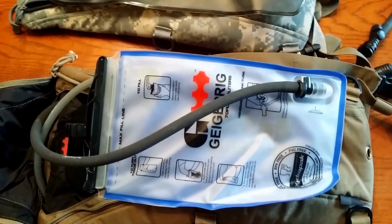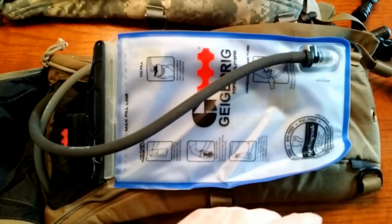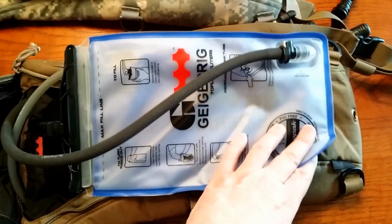Alright, I remember I did forget something. So I was starting to put my bag back together and I realized what I forgot. So I think I'll just stitch this at the end of the video. Hopefully I can put that in there without much problem. But I was putting my bag back together.